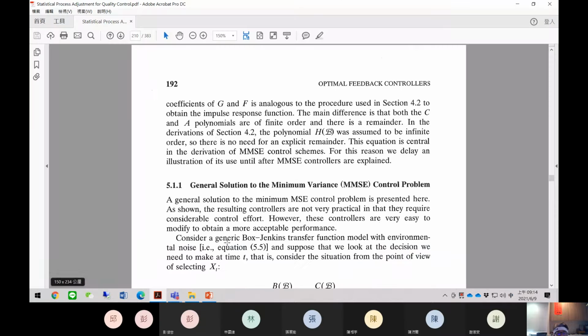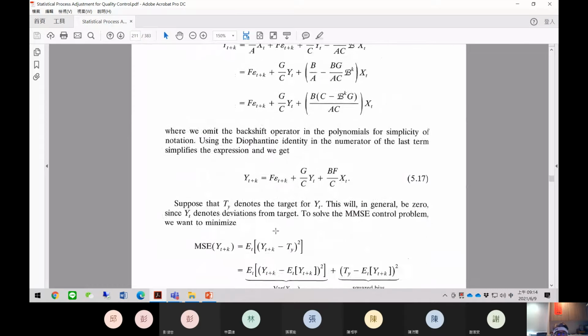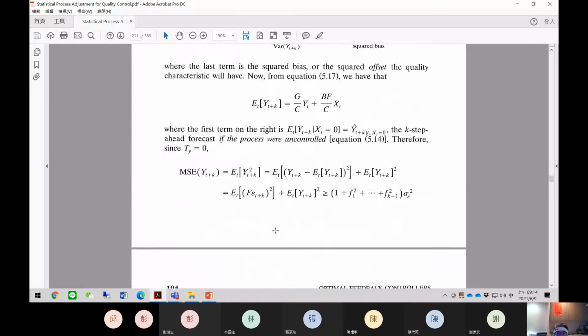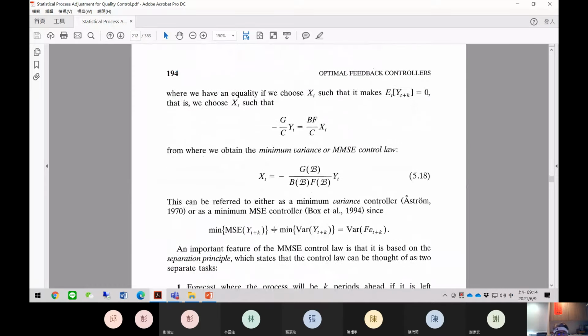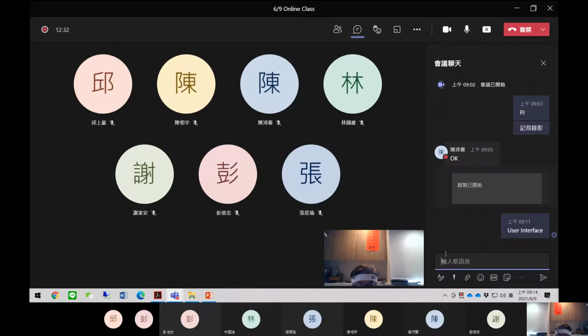So it's right here. Yep. This is the first part. You're going to implement it in your term project. Equation 5.18.